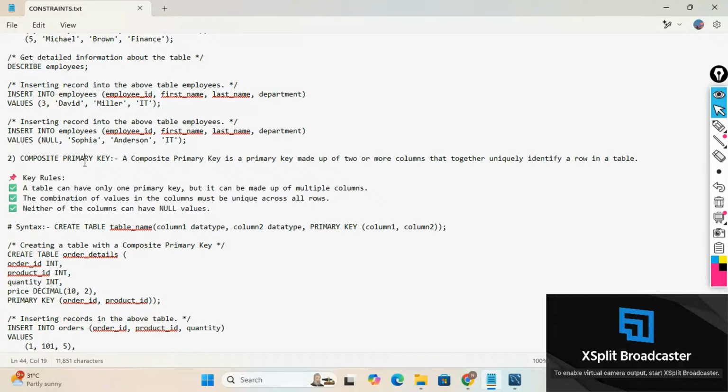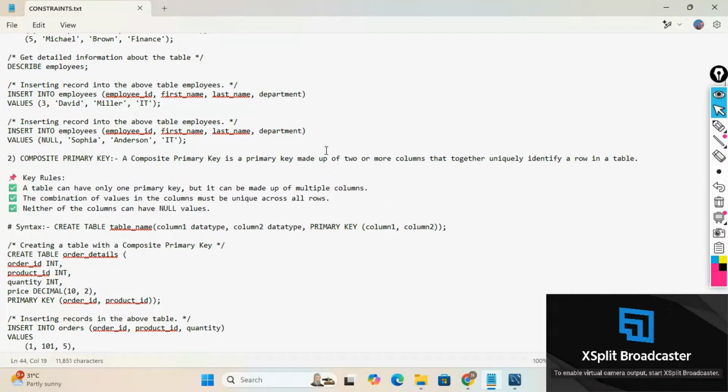If you are aware of composite materials, what does composite material mean? A material which is made up of two or more is a composite material, right? In the same way, if a primary key is defined for two or more columns together, it represents a composite primary key.